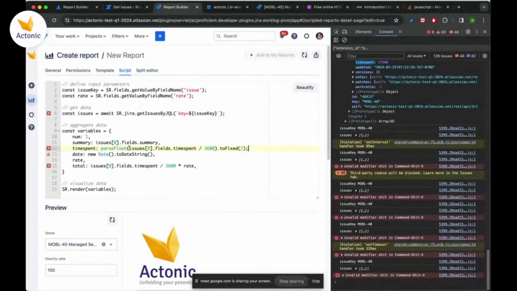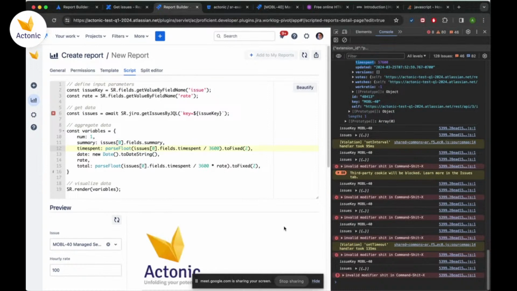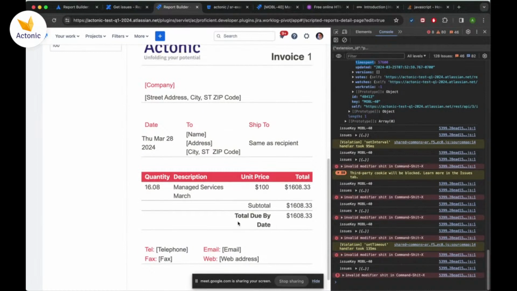What it's doing, it gets our long number and sets only 2 numbers after the decimal. And we need to repeat the same for our total. Let's have a look. I hope it's much better. So now quantity has only 2 decimals and the same for totals, only 2 decimals.